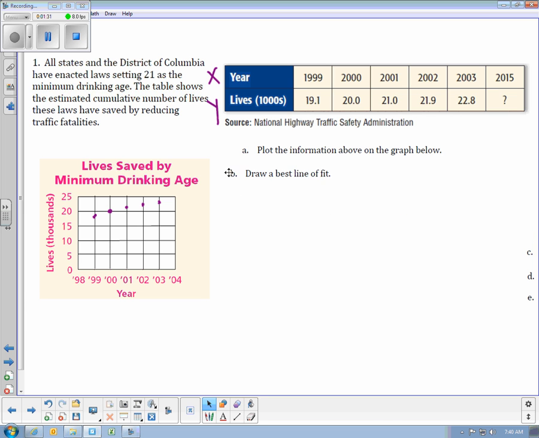And now the next thing that we want to do is we want to draw a line of best fit. So if we draw a line of best fit through this data, we just want to come as close to all of the data points as possible. So my line of best fit might look something like that. So it's a linear equation, a straight line, and we just want to come as close to it as possible.